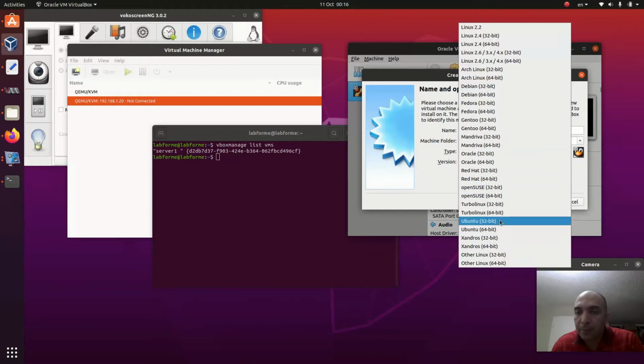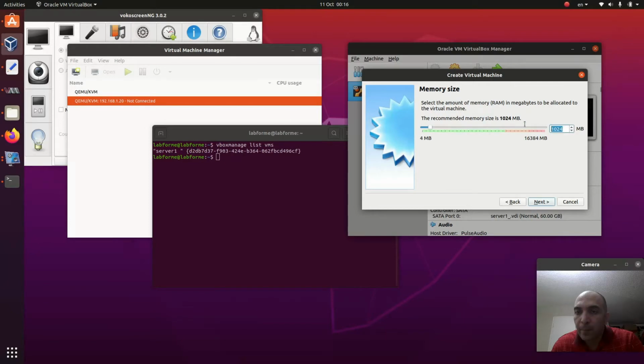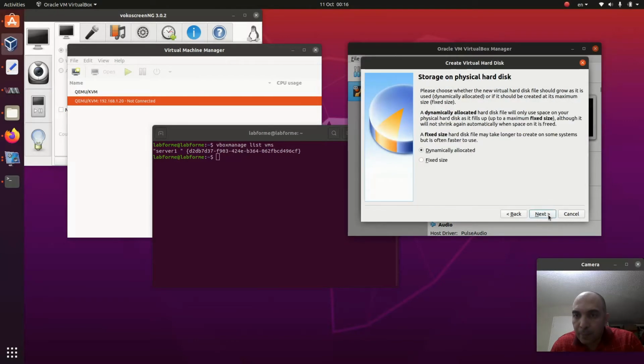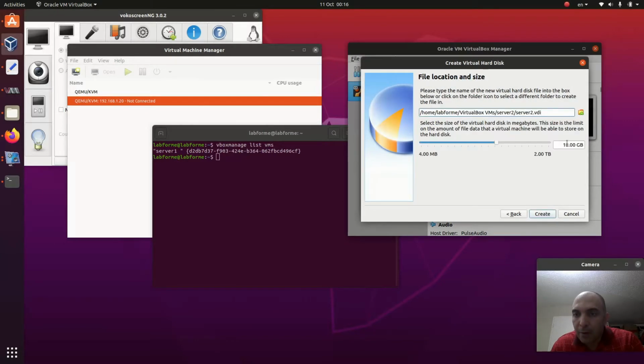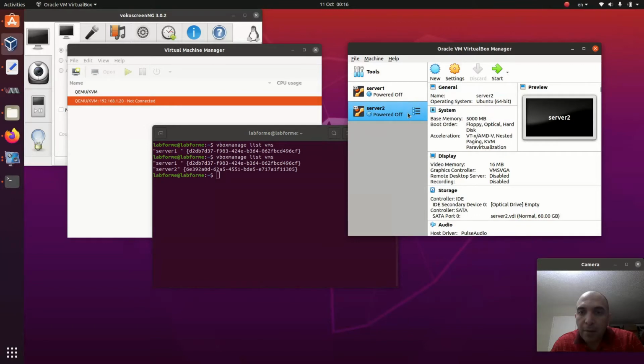Linux, 5000, Dynamic. Create the second one. Again, listing the servers. There are two. Both of them are not enabled.